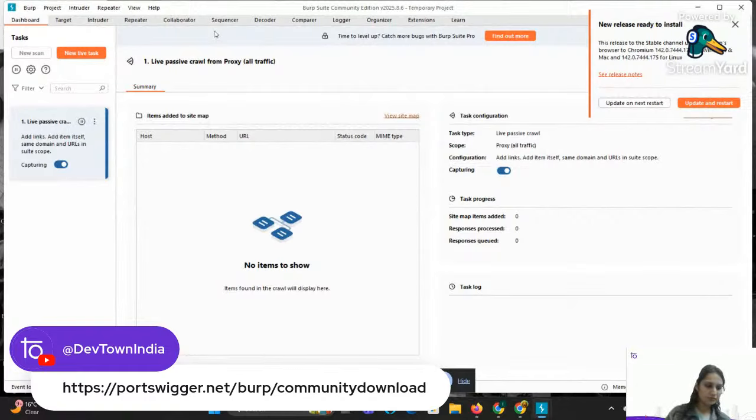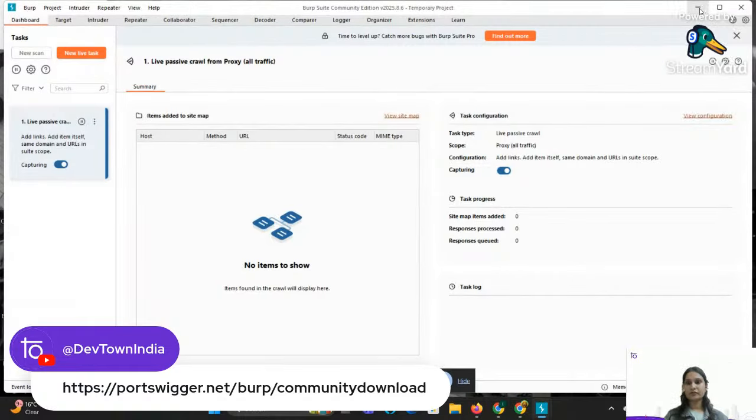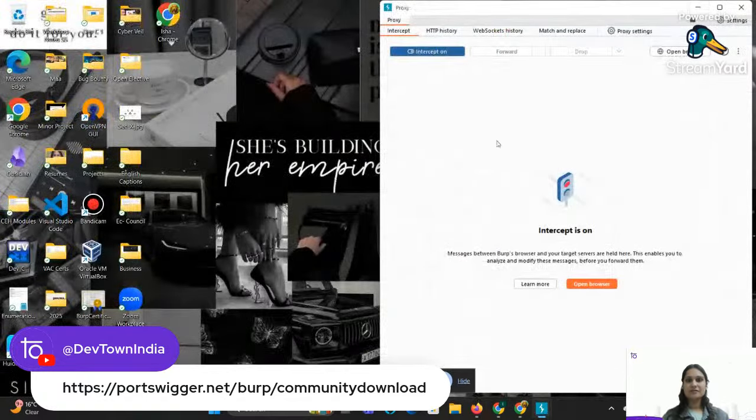Burp is not an open source, is it? No, Burp is not an open source, guys. So don't think that it is an open source. It is just a software that you can install into your system. You can see over here, guys, a proxy is something which captures the request and sends you the request sequences, sends you the responses related to it, and how it's going to work. Let me show you that as well.